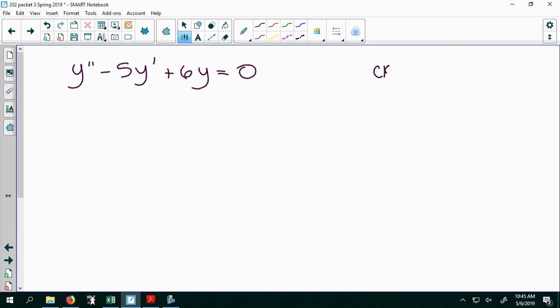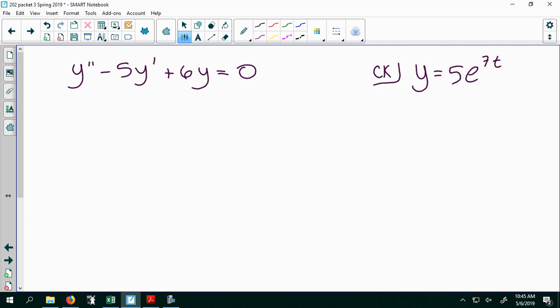And I want to check two different functions. My first one I'm going to check is y equals 5e to the 7t. I want to know, is this a solution to the differential equation? So just like when you first started solving equations for a number x, right? Once you have a candidate for the solution, you can plug it back in and see if it's true. So we have a candidate, yes? I just made it up. Yeah, so I just made up a candidate solution. We're going to check and see if it's actually a solution.